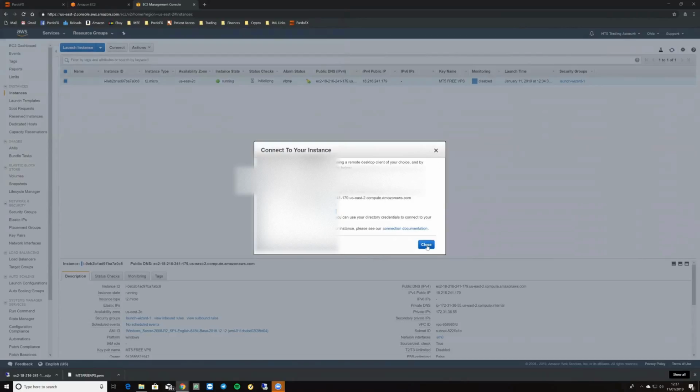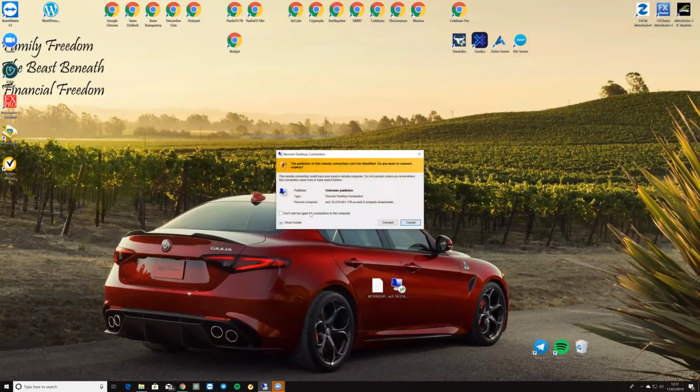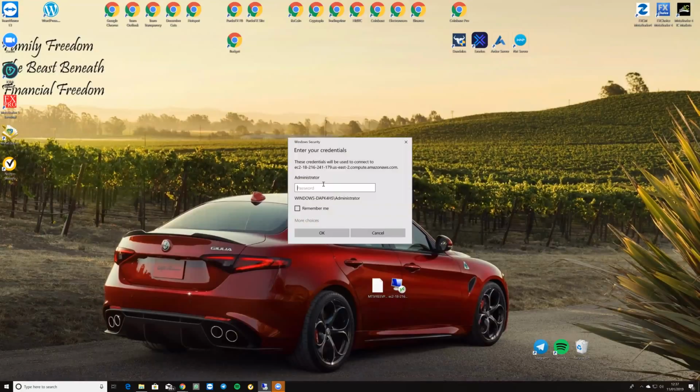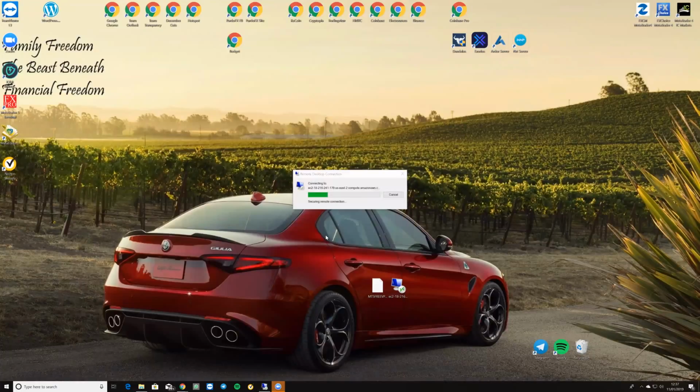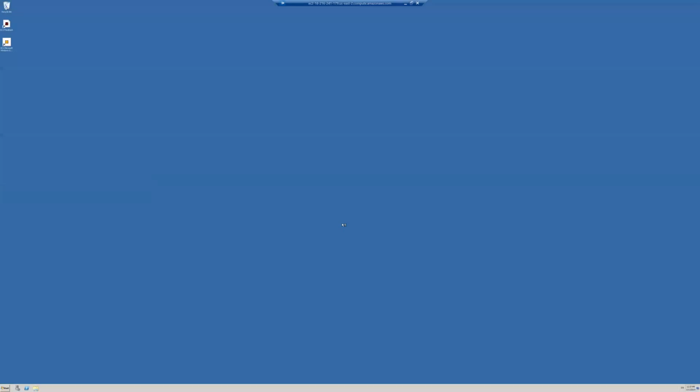Close it down. Okay, close this down. And now what we can do is go to this remote desktop button that we've already put. Okay, connect, and here's your password. Copy paste. Okay. And that's it. So that's the first step in getting this set up for your MT4, MT5, or however you want to use your free VPS.